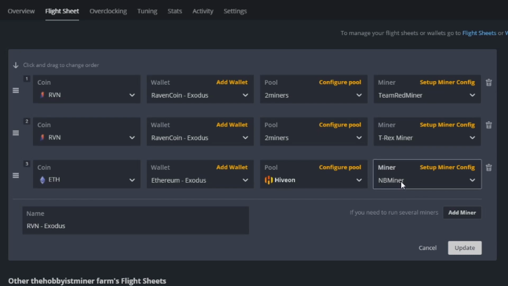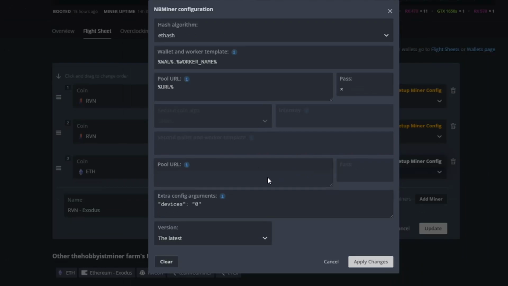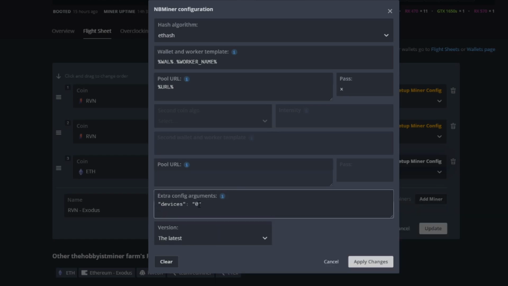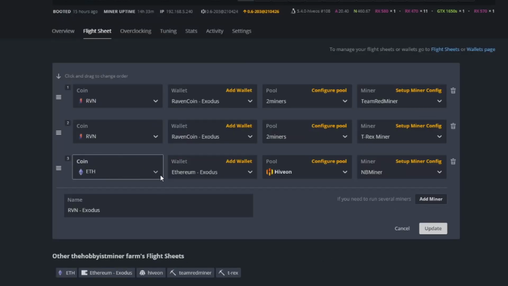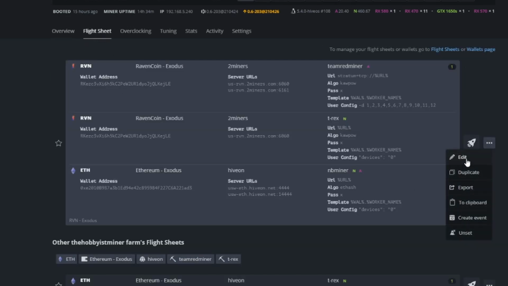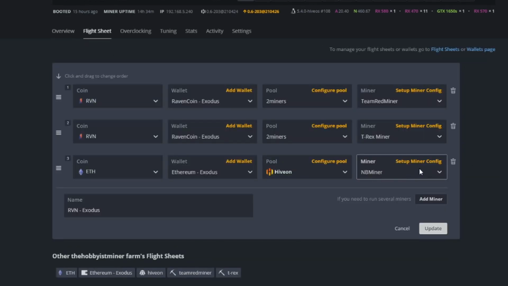We're using NBMiner. Okay, so we do setup miner config. And in here, it uses a similar configuration, which is devices as well, which you can set here. Now, you might go, well, why are you using zero? Well, what card is AMD driven that's zero? Our 580 8 gig card, which can mine Ethereum. So we've gone ahead in here and we are mining Ethereum on there.